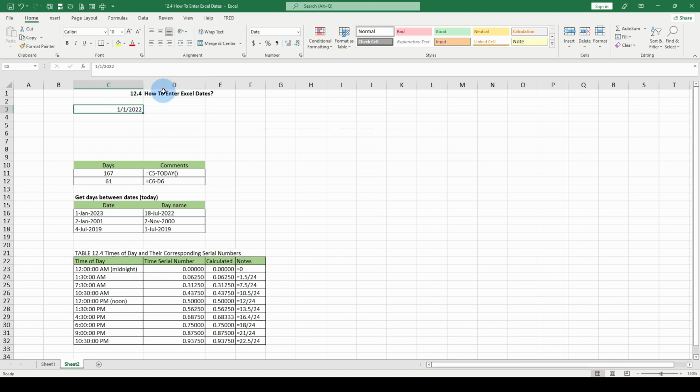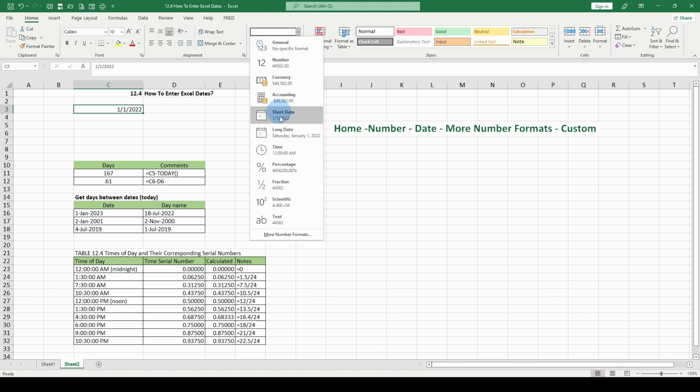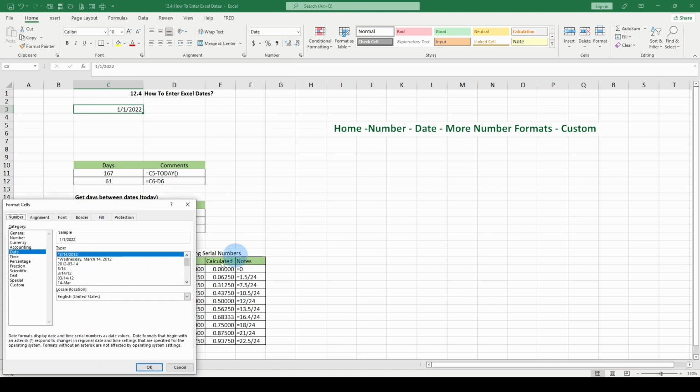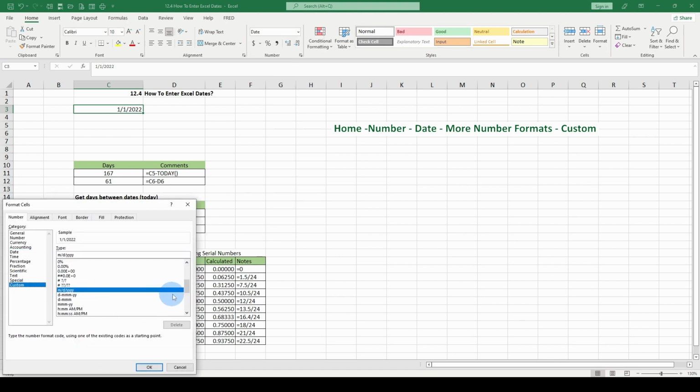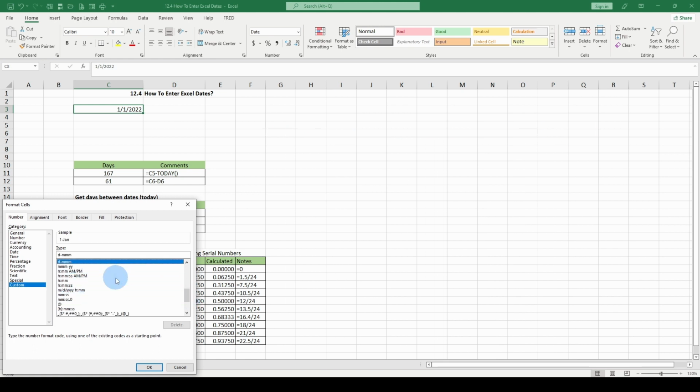If you want a specific format, go to date up in the number section, go to more number formats, go to custom, find whatever format you want. For example, you want a date that looks exactly the way you typed it in.